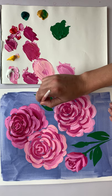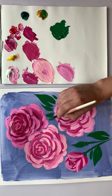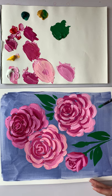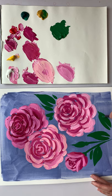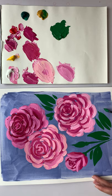I felt like with the painting that we did yesterday of the Gerbera daisies, their leaves are super specific. They're just at the bottom of the plant, right as the stem is going into the ground. And they're this weird lumpy sort of shape that's very distinctive. And so I wanted to get them a little bit more true to life. But with roses, their bushes are full of this sort of general shape of leaves. And to get that point across, you don't have to position them super specifically.